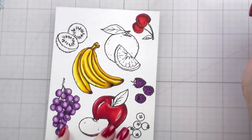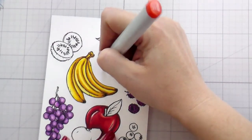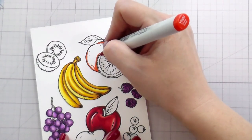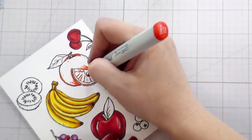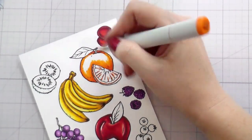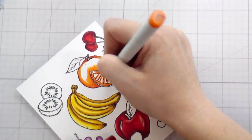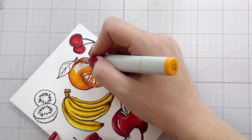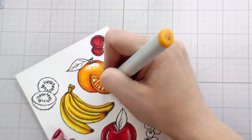I colored the orange the same way on both cards, so I'm only going to show it here. The large slice that you see on the other card was colored the same way as this half slice, you're just seeing it a little bit differently. Even with your oranges, you can go more on the reddish side if you're into that. You would take out the lightest color — for me that's a Y08 — and add in a darker color more on the red side, like an R29-ish, which would change the hue of your orange so that it was less yellow and more of an orangish red, which is very pretty.